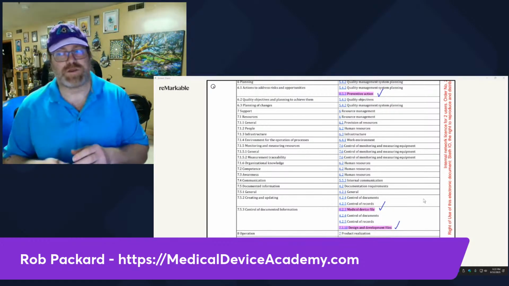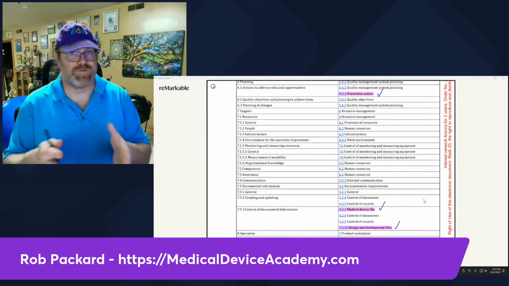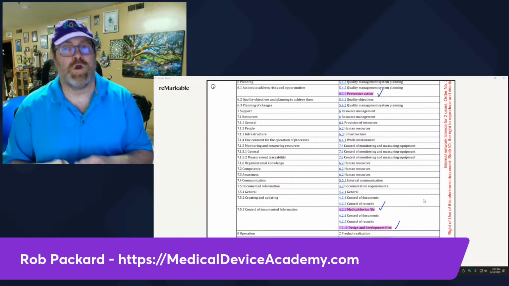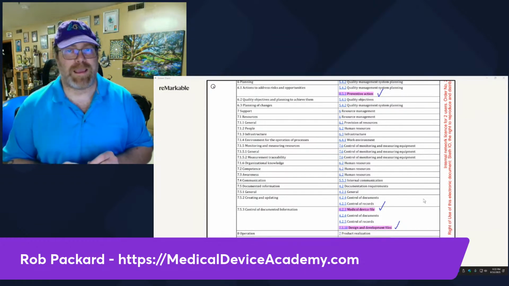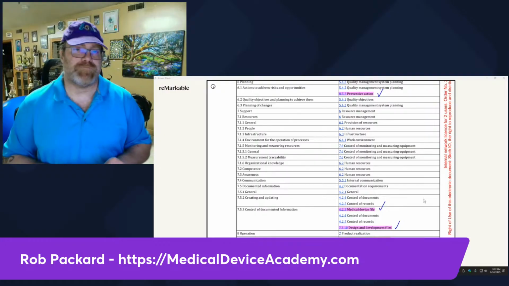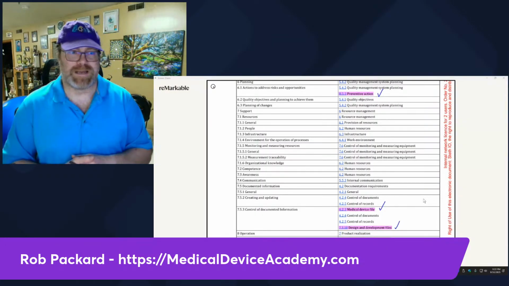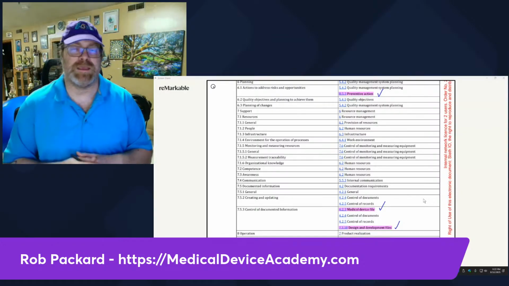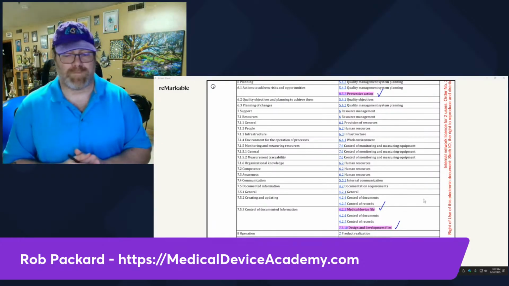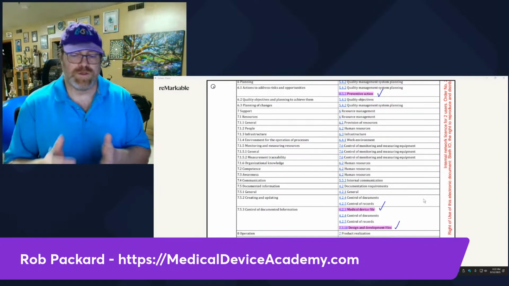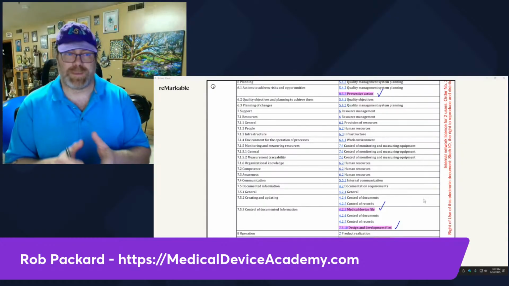And you have to go to either ISO 13485, which really doesn't spell out what should be in them, or more likely go to the IMDRF guidance document. So that's the International Medical Device Regulators Forum, has guidance documents about what should be in technical files or technical documentation, and it's supposed to be harmonized over many countries, including the US. So that's where you might want to look for what should be included.